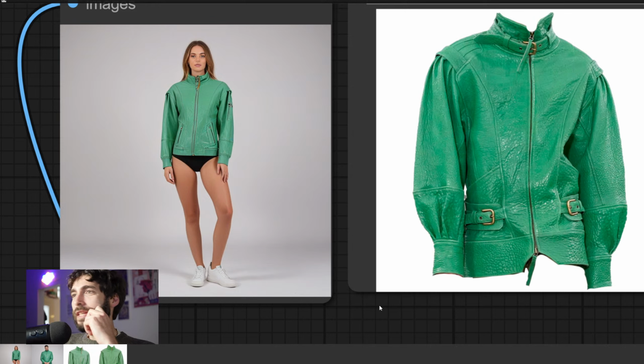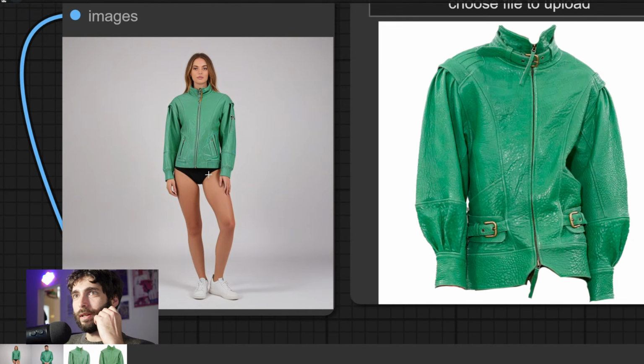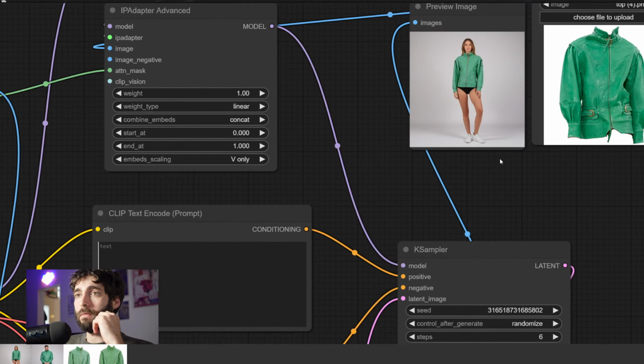Okay, let's bring these up side by side. As you can see, it's completely different. And it's not just different because, like, here there should be hooks and here you have zips, or like the neck is completely different. Like, it's kind of the same, but yeah, it's a JK. I can give it the paste bin after. That's fine. This is just like a very quick and dirty one.